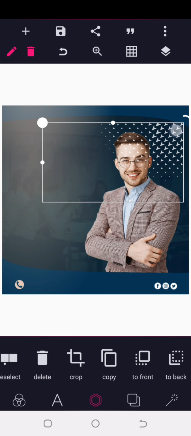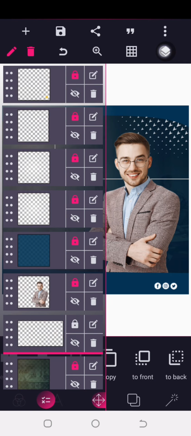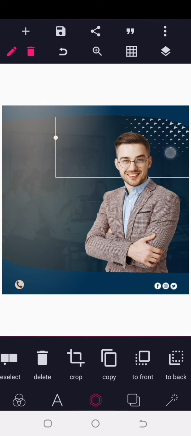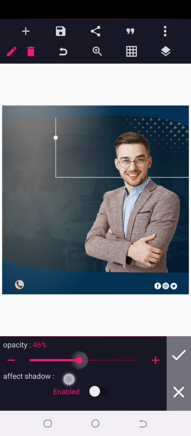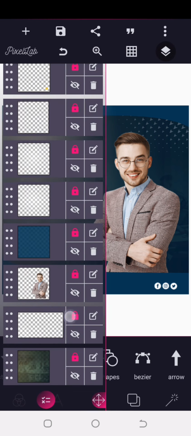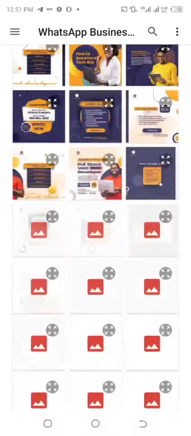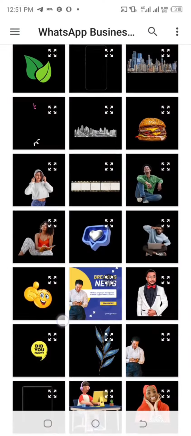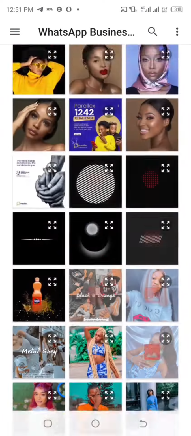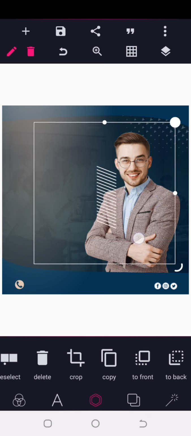I will just rotate it like this, and I will send it to the back. Okay, and as you can see how it will work. Once it's here, I will reduce the opacity to be able to blend it with what I want to use it for. So I just have it locked, just as perfect as that. And if that is not it, it's really cool anyway. So I still need more, so just go in there and look for it gently. I'm still looking for more. Okay, perfect. So this is what I actually wanted before.